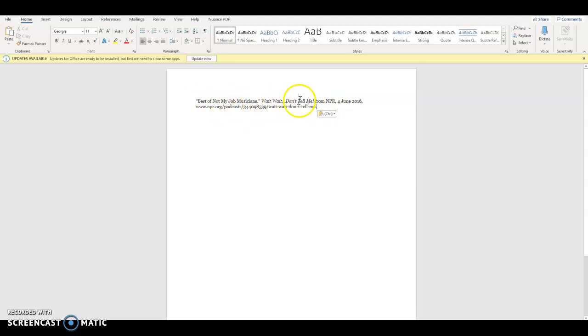But right now, what I need to see is what parts need to be included. So I'm just going to go down a little bit, and I'm going to copy the formatting. The first thing that I see here is a title of an episode. Okay, and then I see the show, Wait, Wait, Don't Tell Me. Now, my background knowledge, because I listen to NPR, I already know that Wait, Wait, Don't Tell Me is the name of the podcast, right? And here from NPR, I know is the publisher. Then here is the air date. I can tell that. And then here is the website for the podcast.